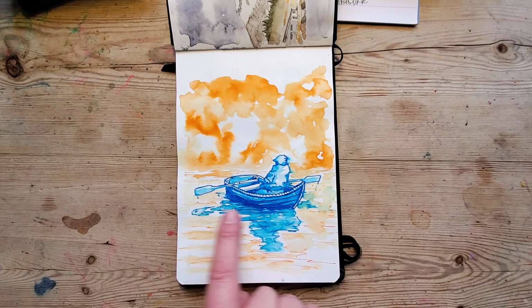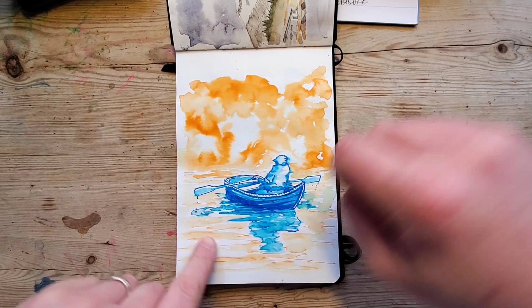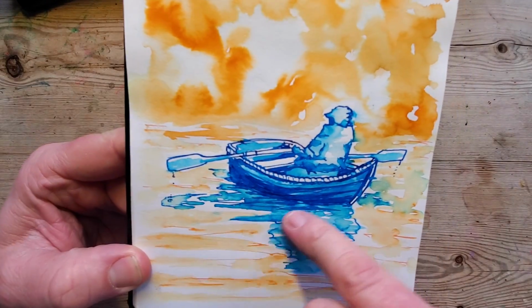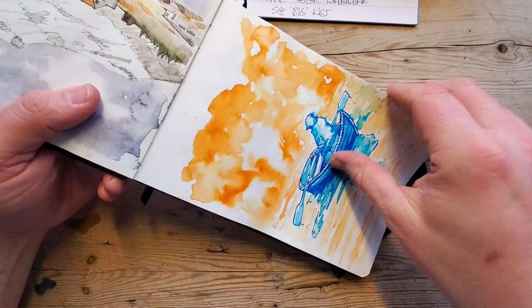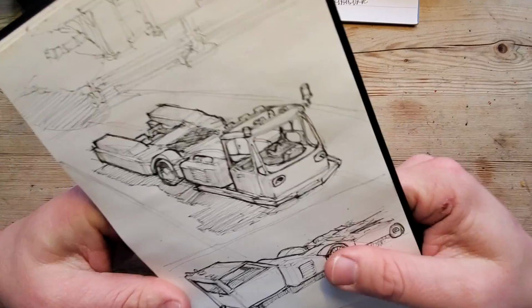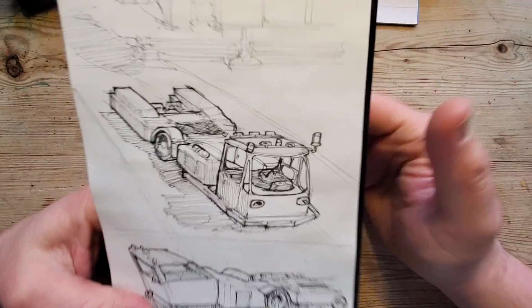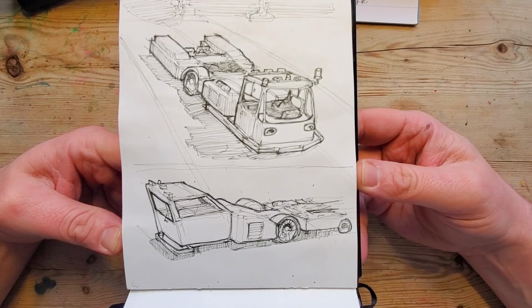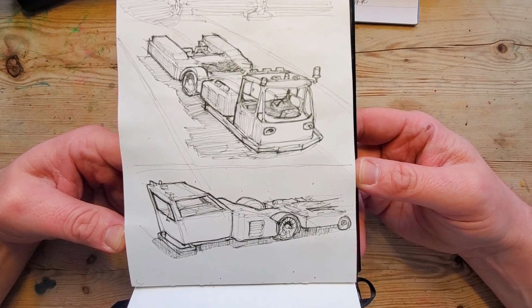You can see here I've been playing with reflections and trying to figure out how to do things. It's not easy to draw water, but once you get your technique, it's not too bad. And again, I must be back in the airport here because I'm drawing these airport vehicles, which look like something from Thunderbirds, I think. They're very cute.